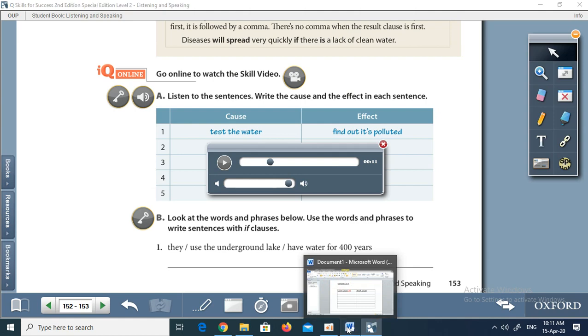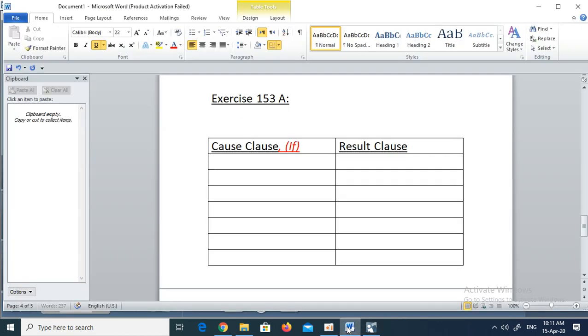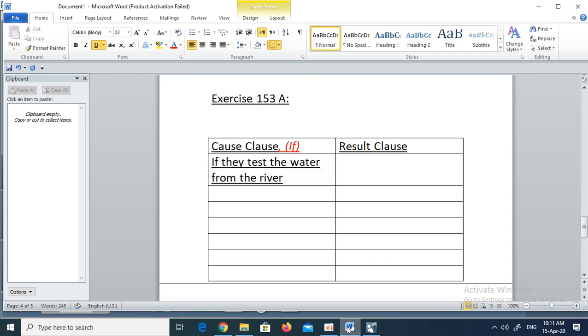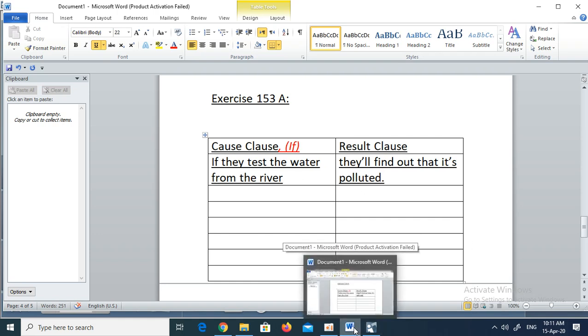Alright, so the example, if they test the water from the river, they'll find out that it's polluted. And in this one, the cause clause came first.